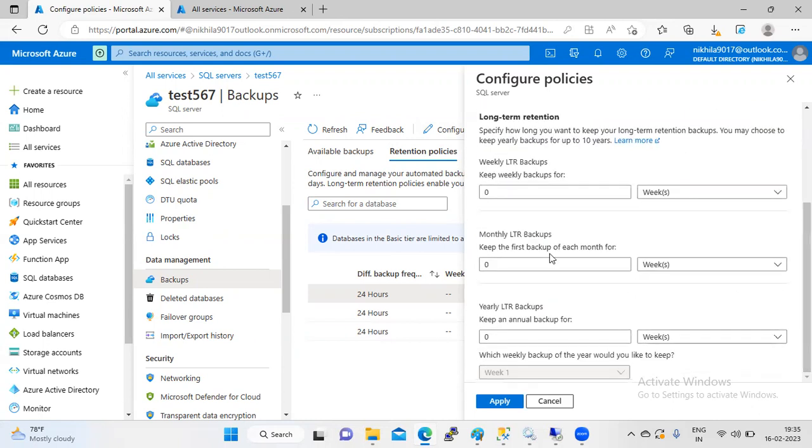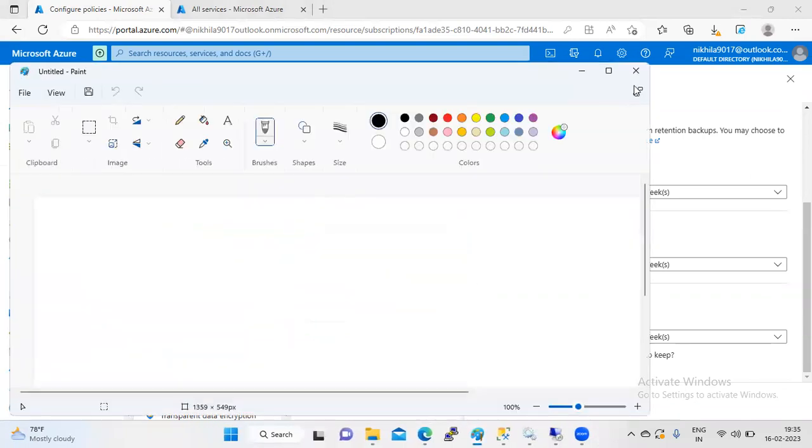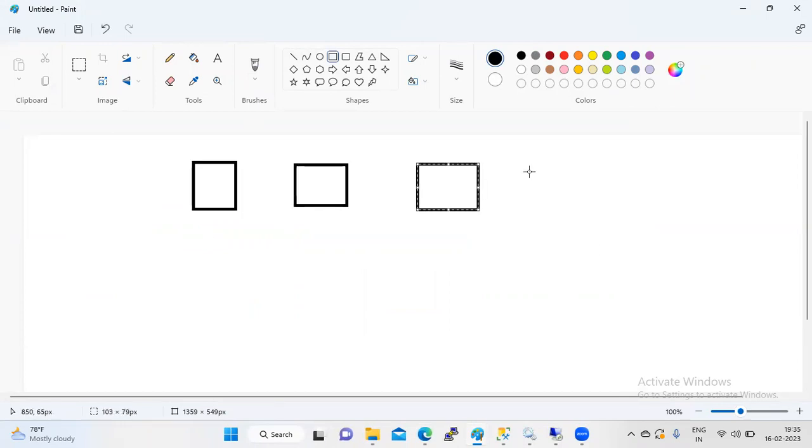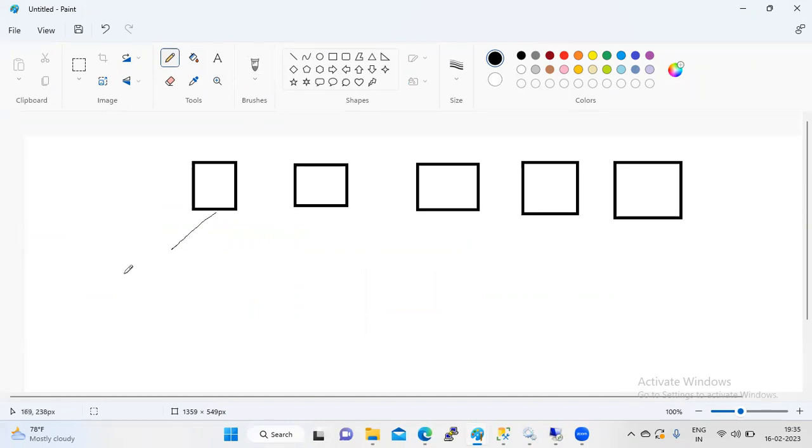Yeah, so let's see now what is this long-term retention backup. Let me take an example. This is one of my databases. My client has a couple of databases. For one of the databases, there is a requirement that every 1 year I have to take a full backup. Like that, I have to maintain my database for 10 years. After 10 years, I don't want it. 10 years is my retention.